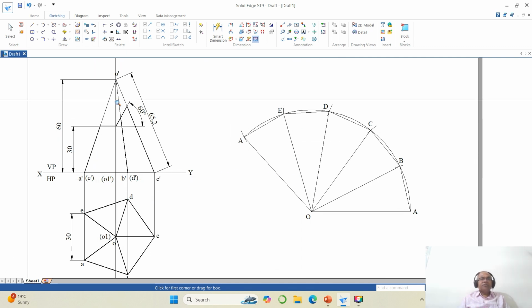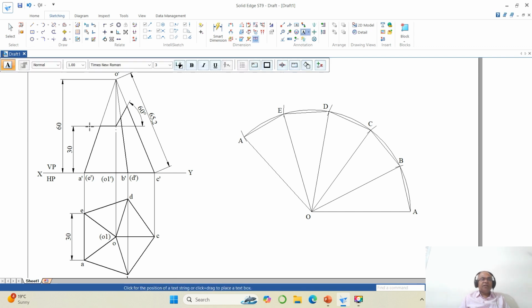So the section plane is passing through O dash A dash, so I will consider that point as 1 dash. Then the section plane is meeting on the axis, so these two points are going to meet. Where the section point meets, it will become 2 dash. Then the section plane is passing through O dash B dash, so you make that 3 dash. Then the section plane is passing through O dash C dash, 4 dash. Then you have 5 dash in bracket, that is because of O dash D dash.